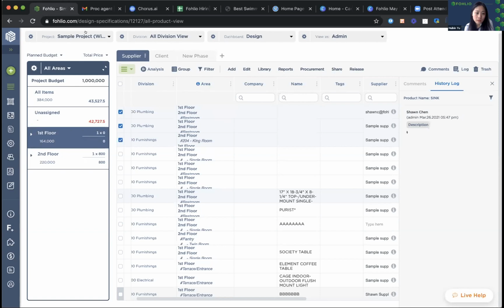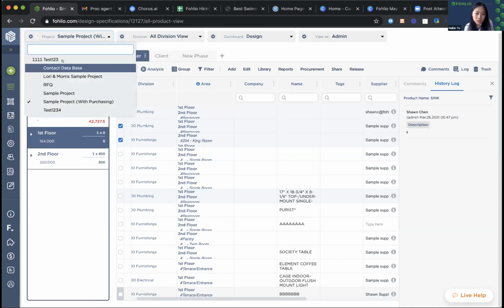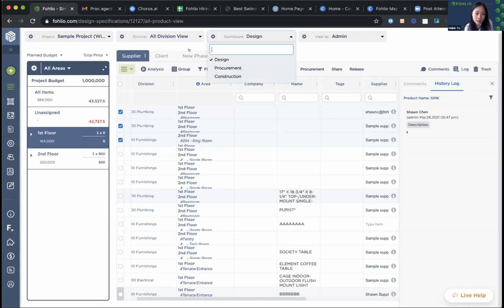The new feature would allow the admin to control which users have view, edit, or no access to any particular project, as well as at the dashboard level. Some of our customers have been using dashboards to collaborate between different teams.